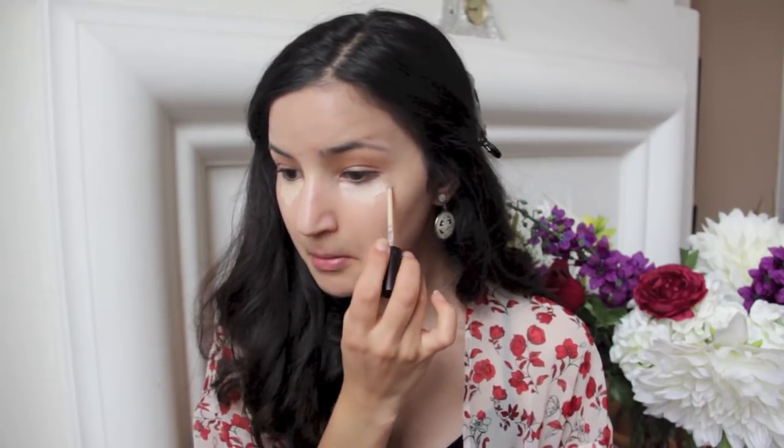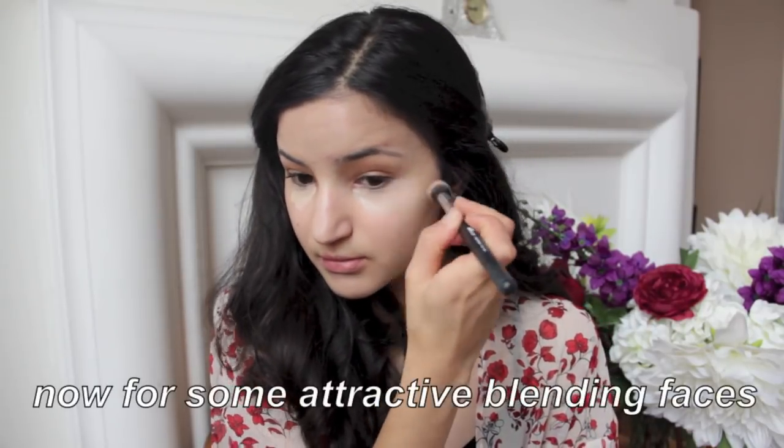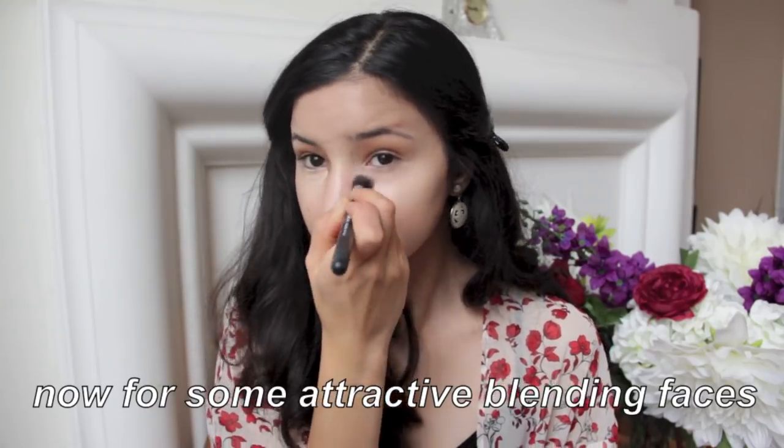I'm just going to apply it under the eyes, and then on my forehead where I need a little bit of concealing. It is a bit lighter than my skin tone, so it is kind of a highlight shade. But that's okay because we are trying to brighten up the forehead a bit. Down the center of my nose as well. I don't know if it's showing up on camera, but this is like the best my skin has looked in a while. I'm going to use a brush to blend out my concealer — this is just my AOA Studio High Def E 101 brush. This is probably the cheapest thing I'm using in the video — it is a dollar. I'm actually going to bring the concealer up into the kind of socket where my eye and nose meet to cancel out any darkness there.